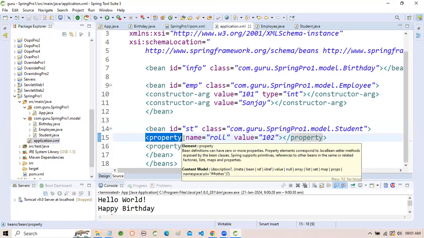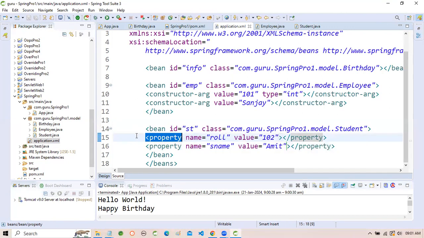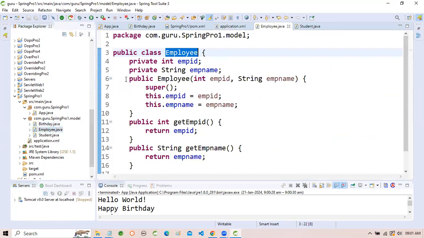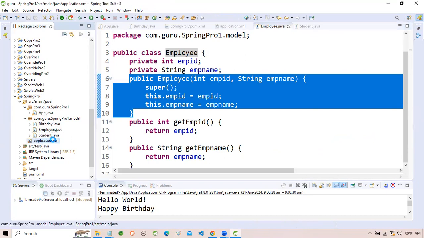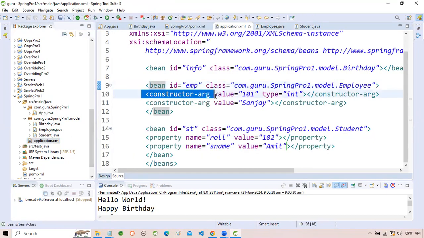In line number 10, when we are using a constructor, and for line number 15, we are using a setter. Here this is the class name Employee, and in Employee we use a constructor, so I have declared constructor-arg.